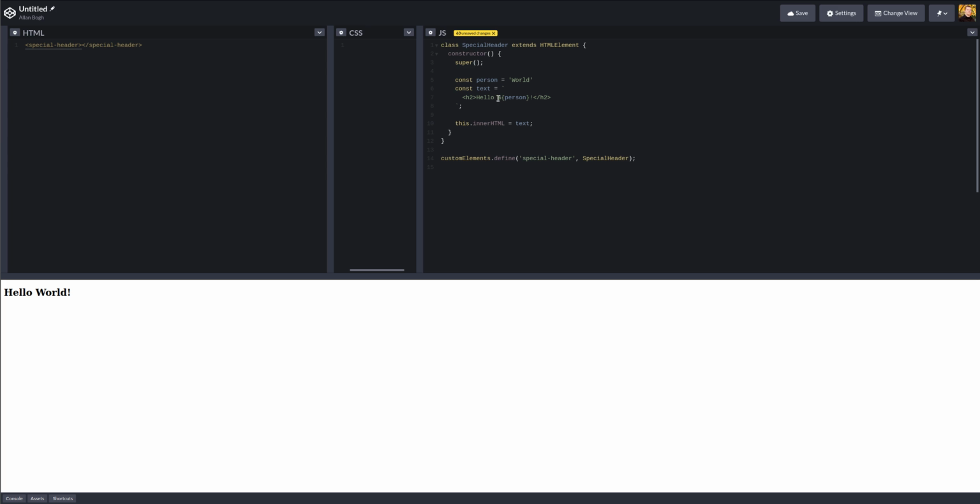So you can see that we have a variable in there. We have our h2 element, which is rendered as the h2 here. We use this.innerHTML. Now you'll kind of ask yourself, where did I know how to use innerHTML? That comes from the HTML element. Basically anything that works on a standard HTML element. So if you can imagine doing something on a div, you would have innerHTML, you would have classList, you would have innerText.